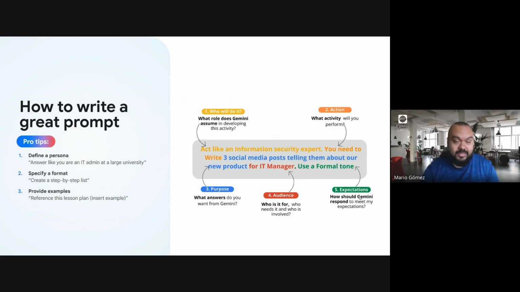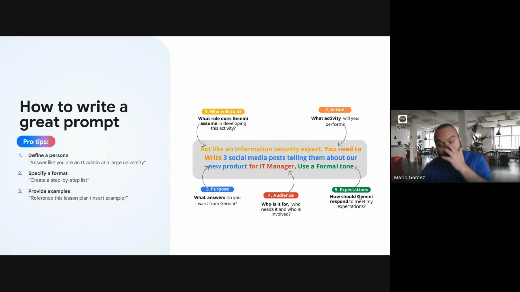This is another excellent tip. If you have a file that you can use as an example, remember that you can upload files to Gemini Advanced, for example. And you can say, okay, I'm uploading this file for you. Use it as an example, use it as a template, or the answer you give me should be specifically in this format. Or instead of being an example, it can also be a source of information. So I'm adding this file because it includes important information, and you should take notes on this, or whatever you think is needed. But make sure you always provide examples whenever that's possible.